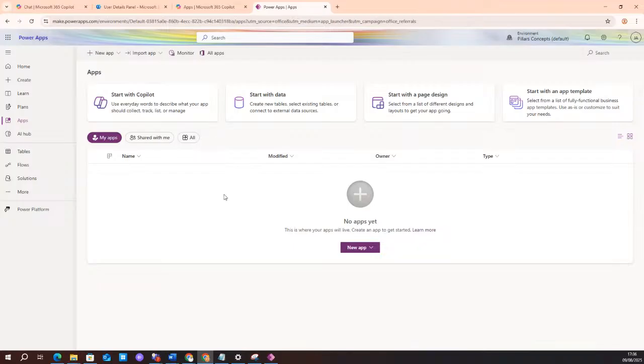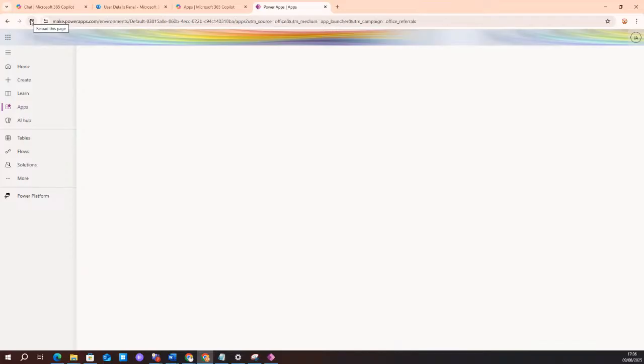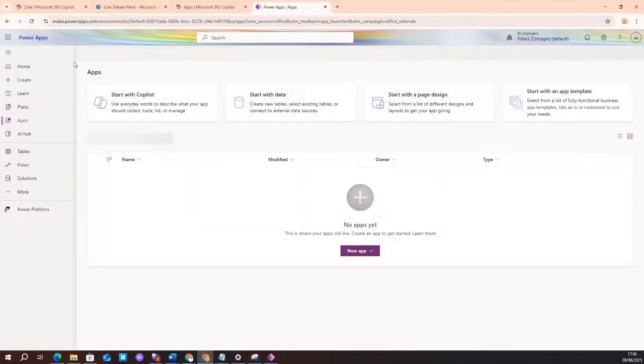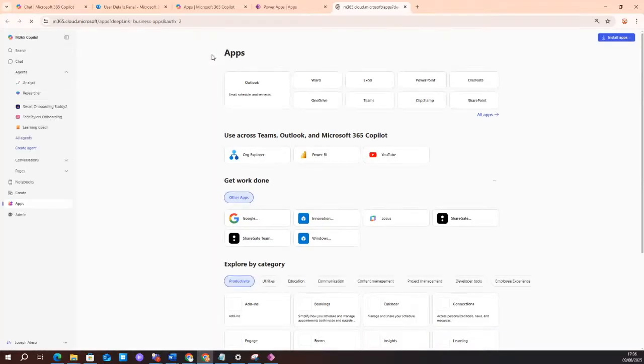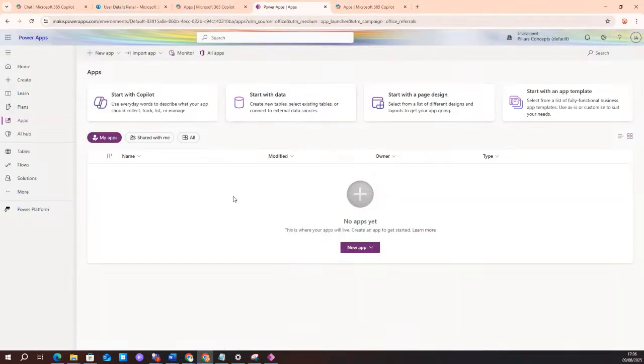Okay, it's not showing. Click on all apps. Let me see what is there. Oh, that's not it. Sorry, that was the wrong place. Okay, go back. You use the default.